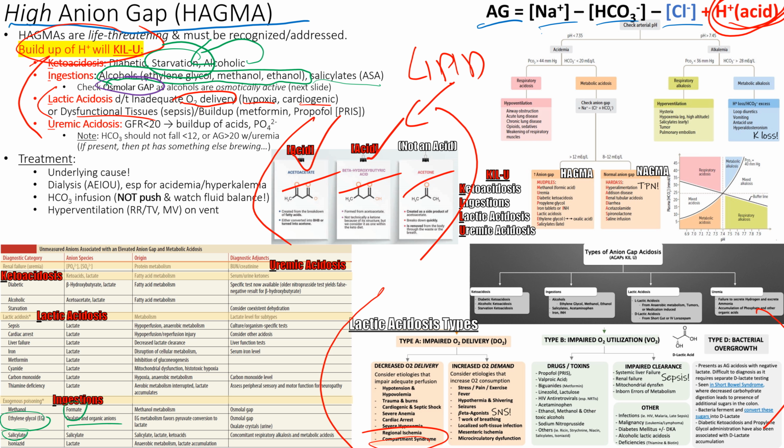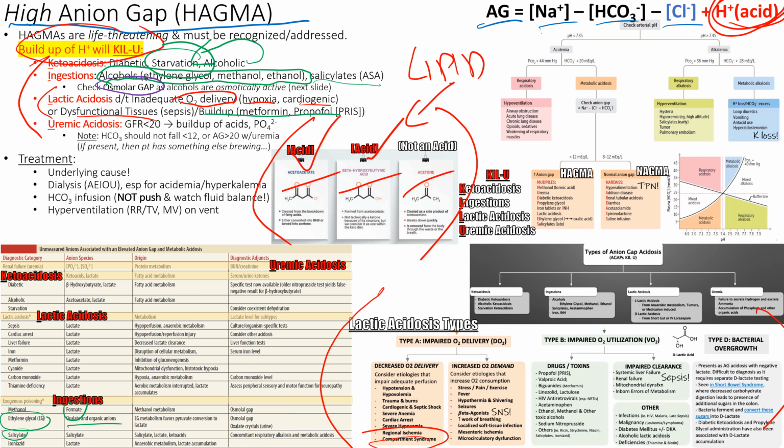Therefore, we have to convert to lactic acid production for energy, or we have a buildup of lactic acid, like with metformin. Metformin inhibits the breakdown of glycogen in the liver, so if we're not breaking down glycogen, a lot of glycolysis is going to happen, and they can build up a lot of lactic acid. And when does metformin build up? In renal failure and kidney insufficiency. That's why metformin is contraindicated in kidney insufficiency, renal failure, or post-contrast, right?